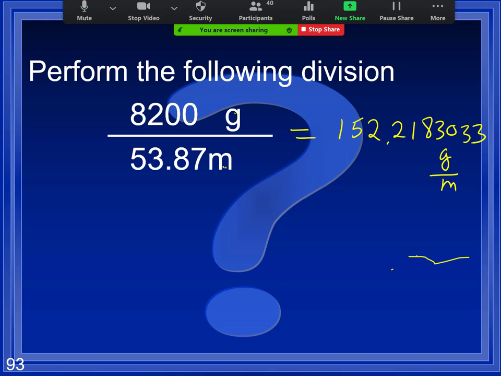What about sig figs? Well, this has 4 sig figs. This has 2 sig figs. So which is smaller, 2 or 4? That would be 2. So this can have 2 sig figs. The first one's the 1, the second one's the 5, the second one's the 2. Behind that 5 there's a 2, so I leave the 5 alone. I get 1, 5. But 15 is not the same size as 152. To keep it the same size, I have to put the placeholder in. And I get 150 grams over meters.